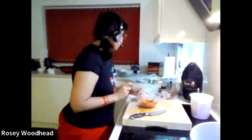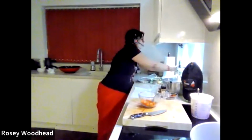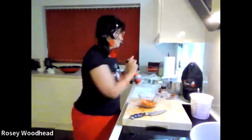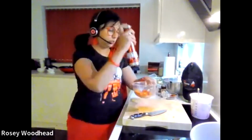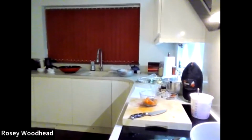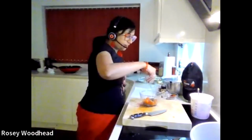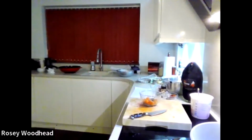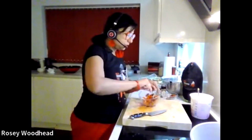And also what you can do at the same time is salt and black pepper. That's my pepper. We're sprinkling in salt and black pepper. You can put any salt in, but my favorite in the house is Himalayan salt. So just put a little sprinkle of Himalayan salt in there. Two different ways of having yogurt. Give that a nice little stir.